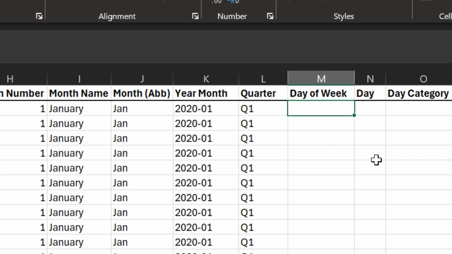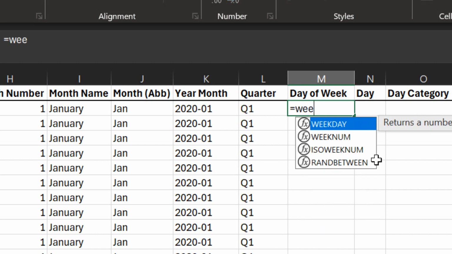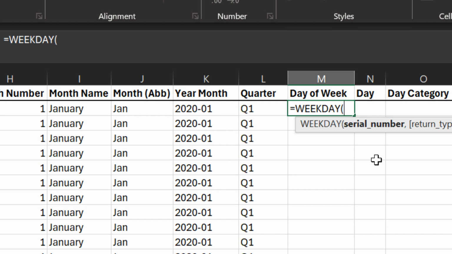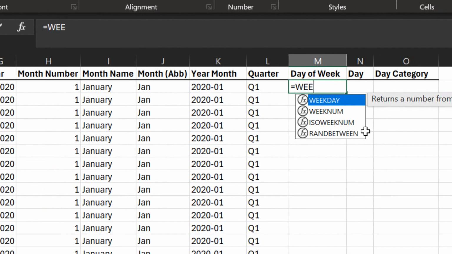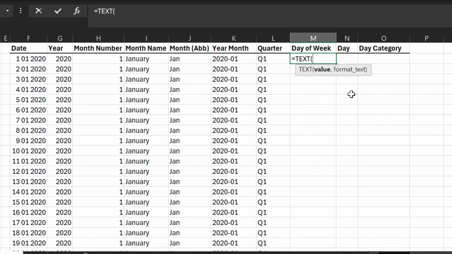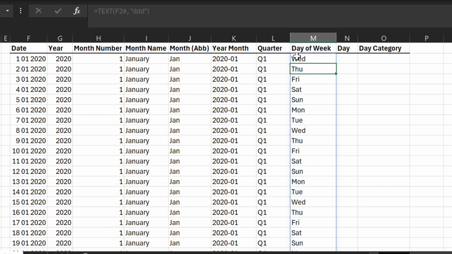Then the day of the week. So we have a function, weekday. I can quickly get to that, which will give us whether it is 1, 2, 3. However, maybe for this we may want to get the actual day of the week. So the actual day of the week might be a Monday, a Tuesday, a Wednesday, a Thursday, or a Friday, or something like that. And so what we may want to do is we can still use the text function, and then we pull this out from the date. We want this to spill, so I will add the hash sign or the pound sign, and then we use, let's say we want the abbreviated day, which will be Wed, Mon, Tue, and like that. I hit enter. This is what we have.